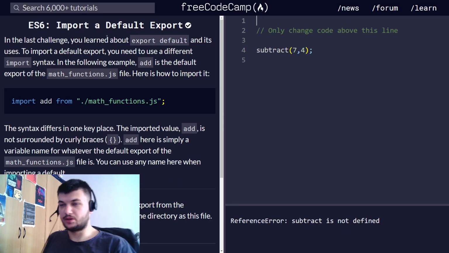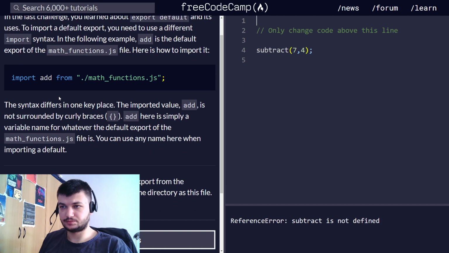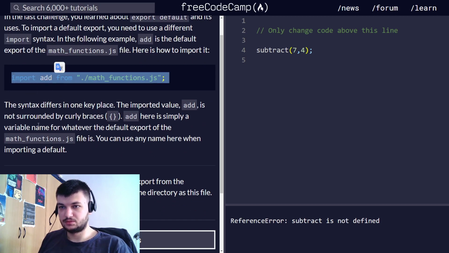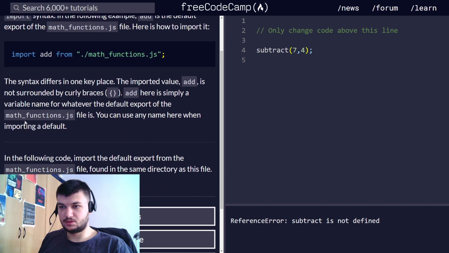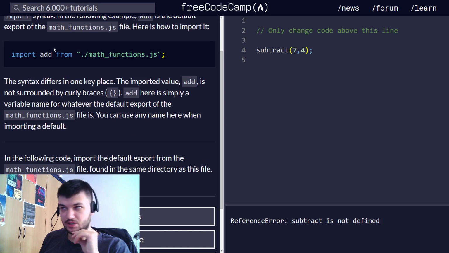Now we are going to learn about importing a default export. Okay. So we learned how to export it. Usually we do something like this. Okay. So the only change is that we do not use the curly braces around the variable. Okay. So we just use the variable name.